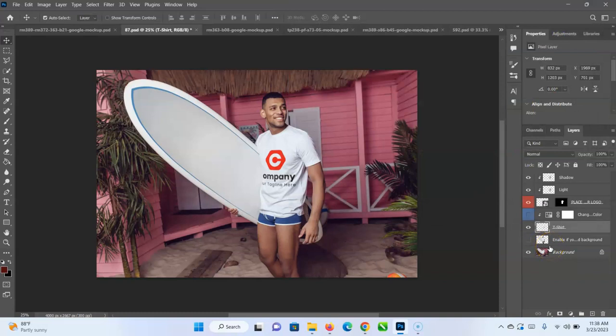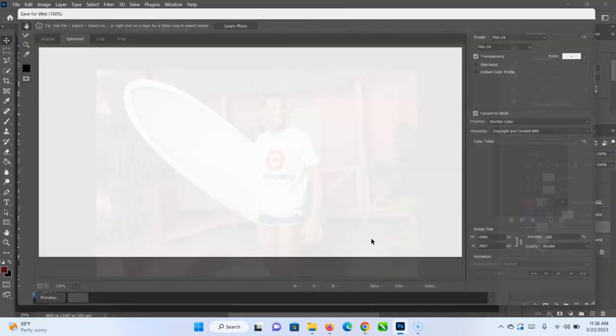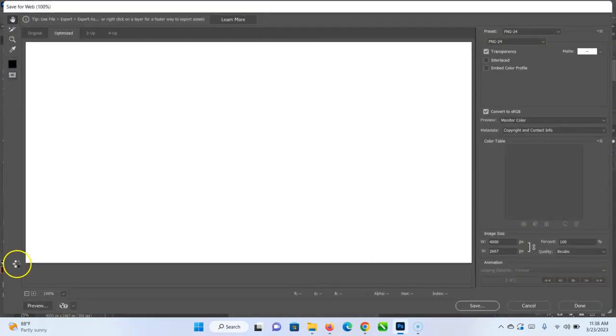So that is how. Then if you want to save it, Ctrl Shift Alt S, click on it together. Don't forget Shift Alt Ctrl S, that is to save for web. It's still the best way to save a document, so you let it load for a while.